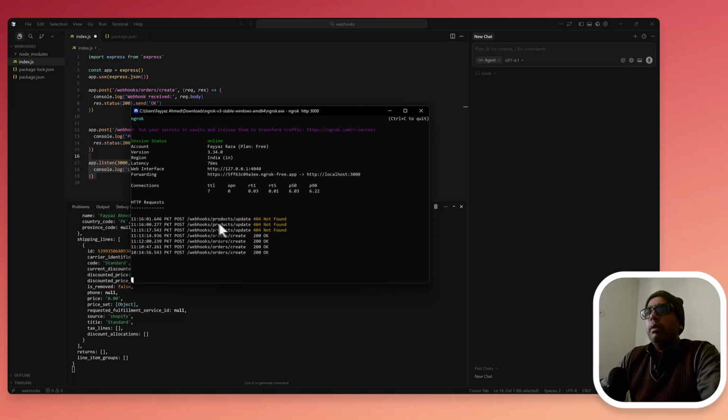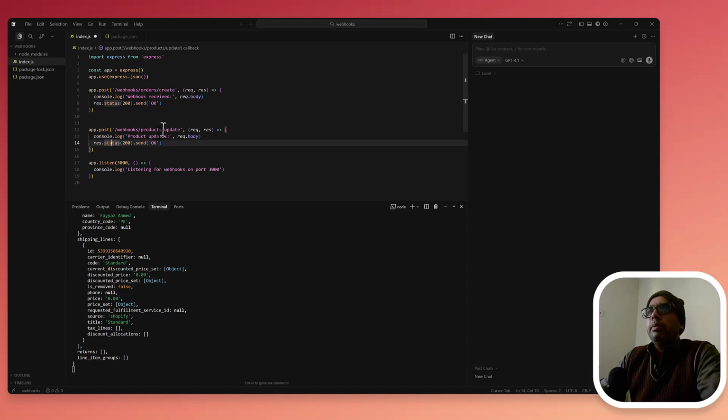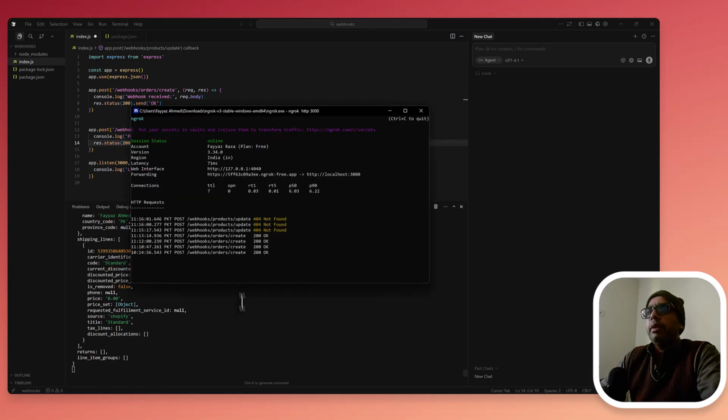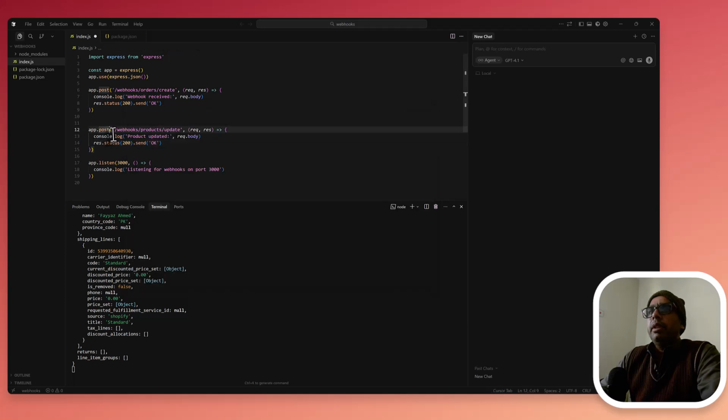Order create. Oh, okay. Product not found. Webhook product update not found. So there is product updates app.post not found, product webhook add. There's a problem in the route. So let me just copy this.